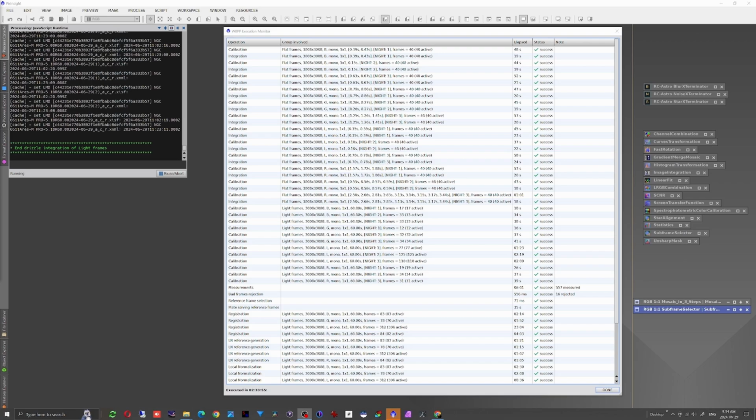In part one of this series on my LRGB workflow, we covered how to use the subframe selector, both with and without the expressions tool, and we also covered how to use the weighted batch preprocessor to add data from multiple nights. Now, in the second part of this series, we're going to cover using the strengths of PixInsight to do the initial development of the masters that result from stacking.